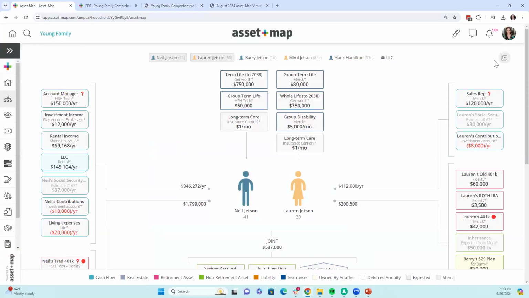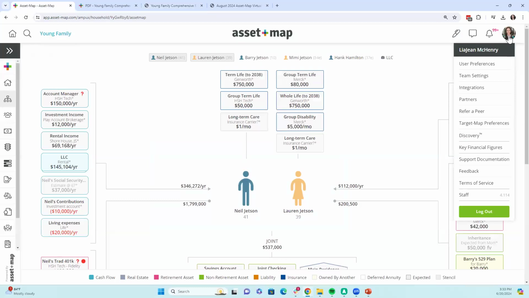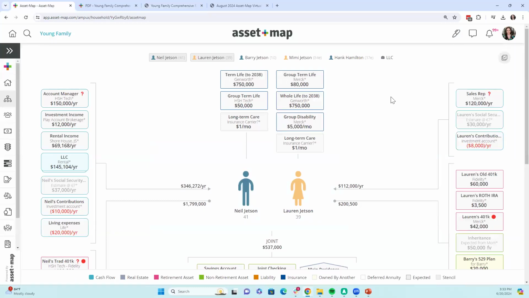Okay, if you have access to team settings, it would be in your main menu on the upper right under team settings. This area does flow through, so just make sure that you're being very conscious about anything you change there. In fact, if you're not sure what to change or you have questions about that, I would ask that you reach out before you do anything. You don't want to do something and then not be able to take it back.